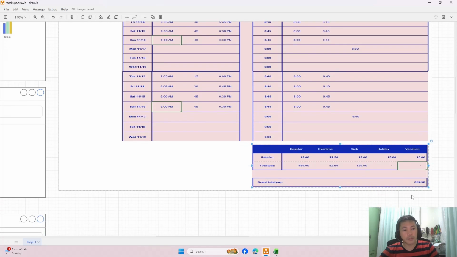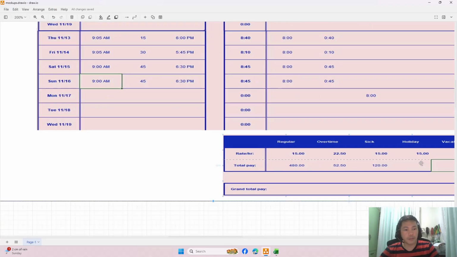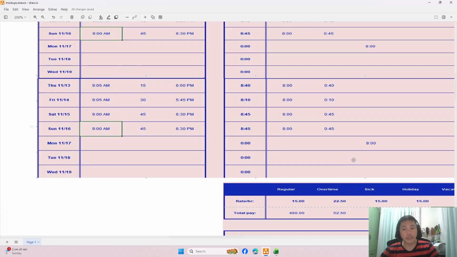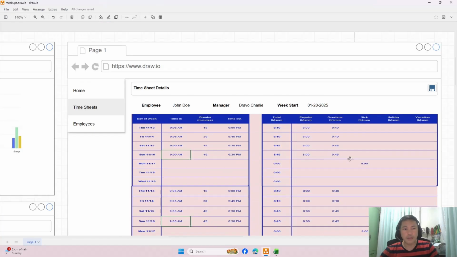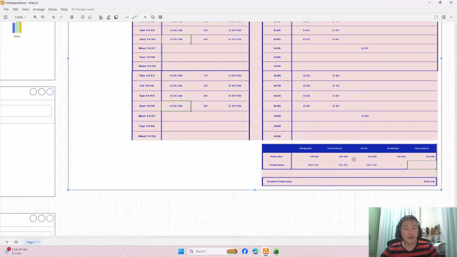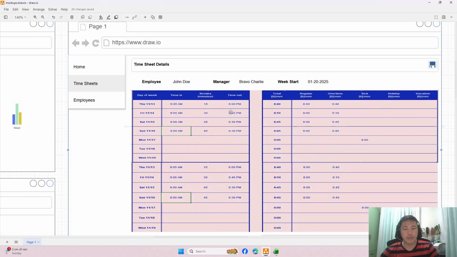This would be the calculated part. The total pay here should be just calculated off of the values being entered. Okay, so this is mostly the meat of this page. Whenever you make changes, you just click this button to save the changes.